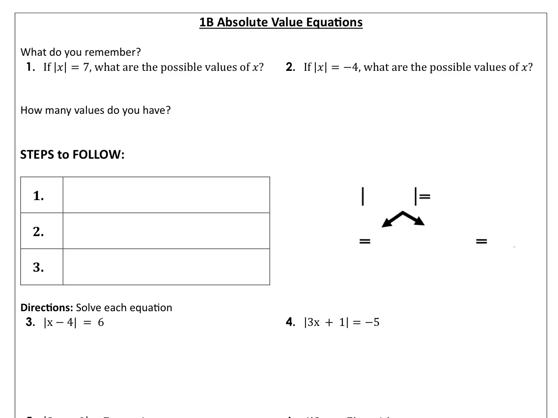Today we're going to talk about solving absolute value equations. So first up, let's think back to middle school. If I say something has an absolute value of 7, I'm asking what is the distance away from 0? When we talk about absolute value, what we're actually saying is what is my distance from 0?